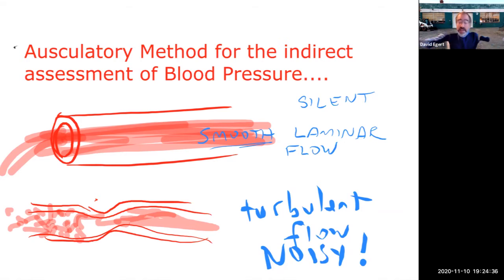If you have the flow coming through the vessel, and if it's smooth, it's quiet. You can put a stethoscope on top of it, you won't hear anything. But if you have turbulent flow, which is going to happen when we're constricting the vessel with the blood pressure cuff, you actually can hear what they call the sounds of Korotkoff.